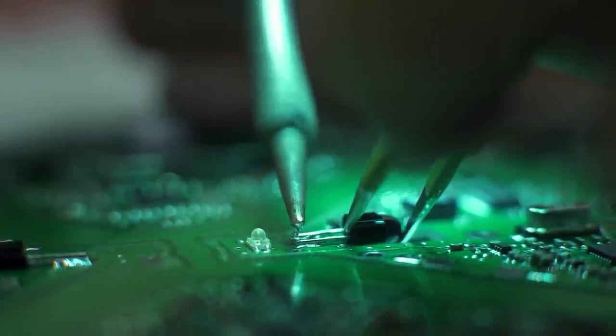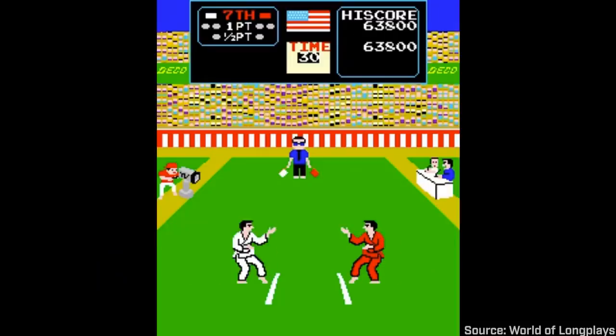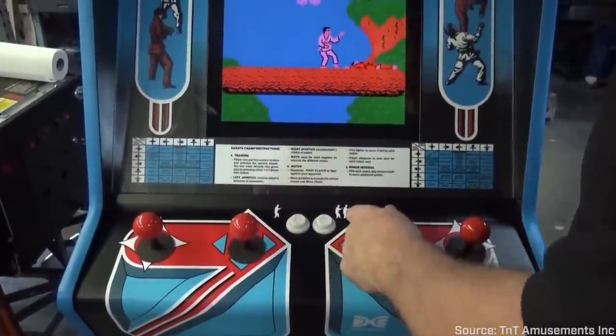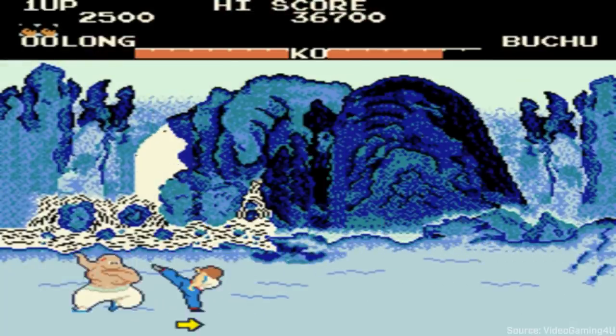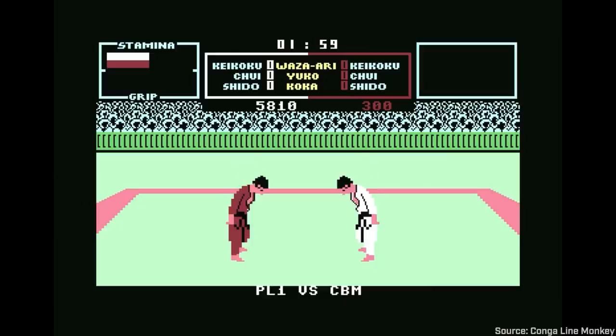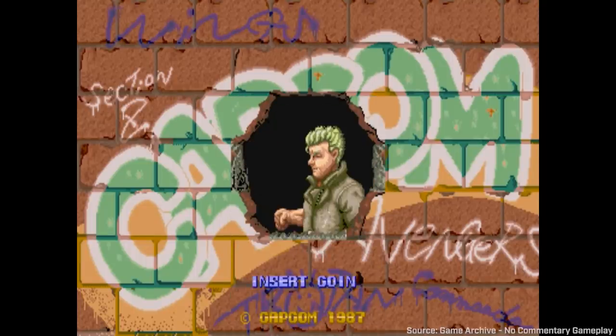Over the next ten years, technology kept improving at a steady rate. The world would change in May 1984 with the release of Karate Champ. One of the first fighting games ever made, Karate Champ is credited with popularizing the one-versus-one fighting game genre. Though archaic in its use of two four-directional joysticks, it was the first time two players could set up next to each other and battle it out in a 2D fighting game. Also released in 1984, Kung Fu would introduce several staples of the genre: special moves, high jumps, and a health meter system that is pretty much universal today. Other games would continue to iterate and experiment with the formula, but it was in 1987, with the release of Capcom's Street Fighter, that everything would change.